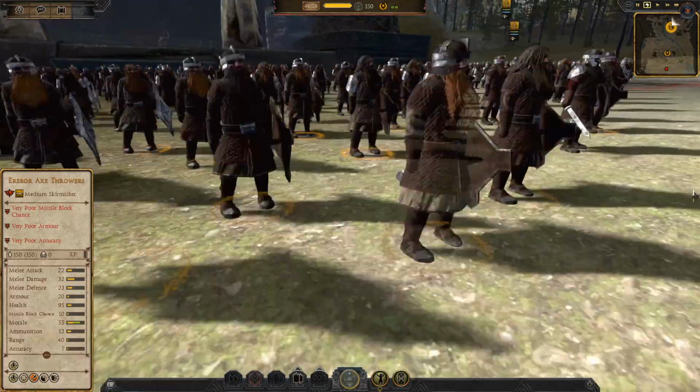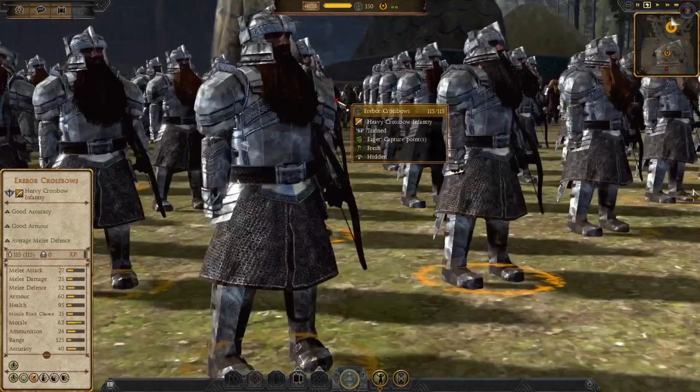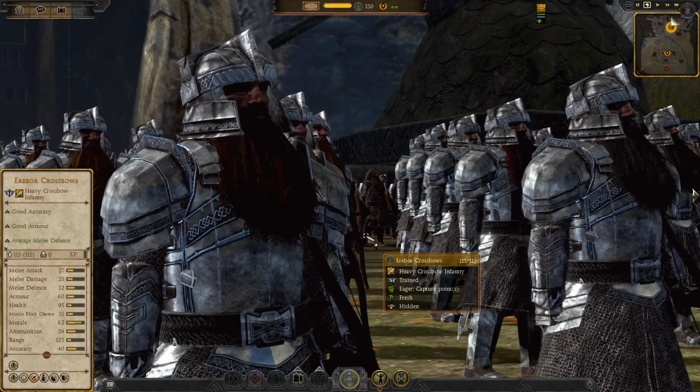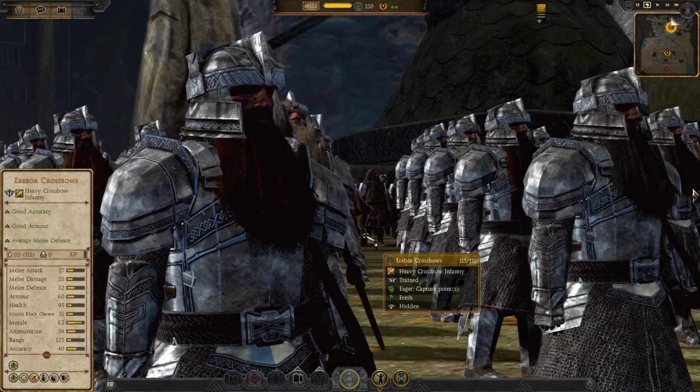But there you go. And the final unit, which is the unit most of you guys know about, is the Erebor crossbows. This unit was obviously around before the update, like the Erebor Axe Warriors and the Spear Guards. This unit was around, and it's a really good unit.